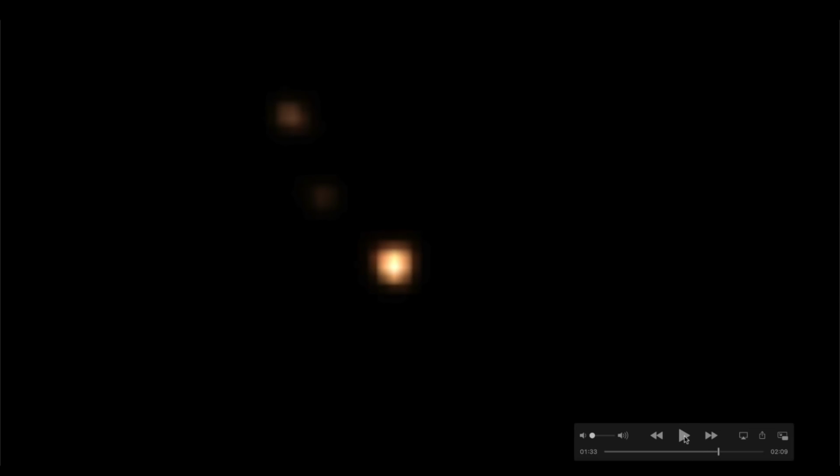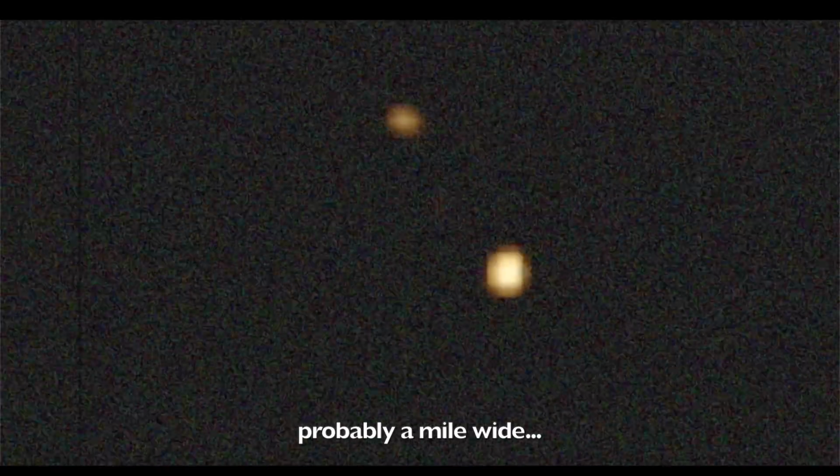I've never seen anything like that from down here on Earth. You got to ask yourself, what is that thing? Where did it come from? Where is it going? And what's it doing? You know, that's what I ask myself. Here it is in an inverted format. Clearly see some sort of object moving above Earth. There it goes again. And like I said, you ask yourself, what is that thing doing up there? And why is it so big?